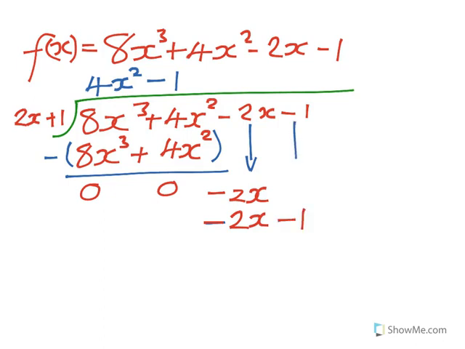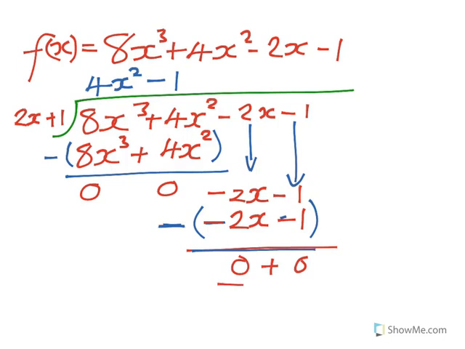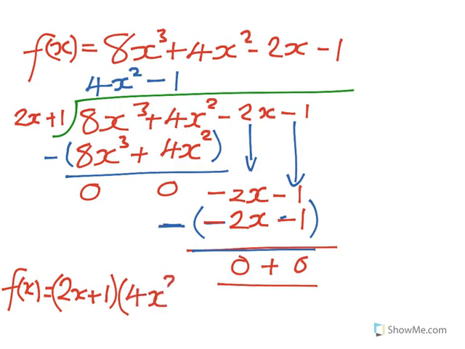Now because there was a 0, you can also bring this negative 1 down here, so that now when you subtract, you put a bracket, it's minus 2x, it's a 0, and minus 1, it's a 0, so you get a 0. So the final version of it, you're going to have f of x is equal to 2x plus 1, as we did previously. As you can see now, 4x squared minus 1.